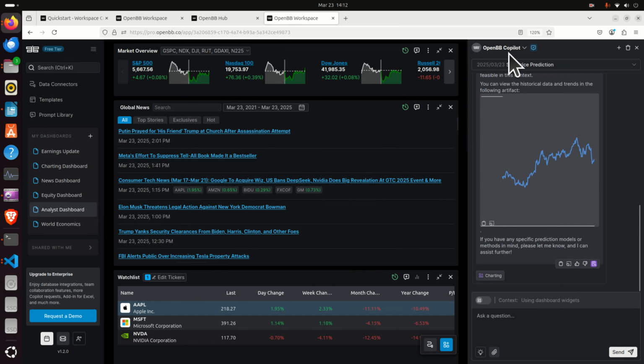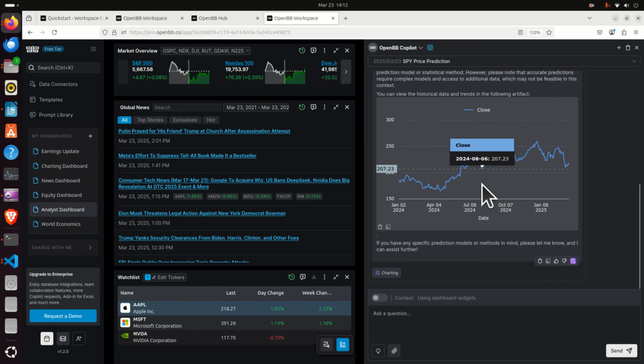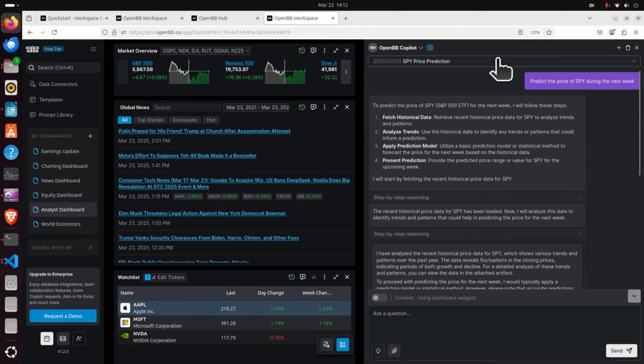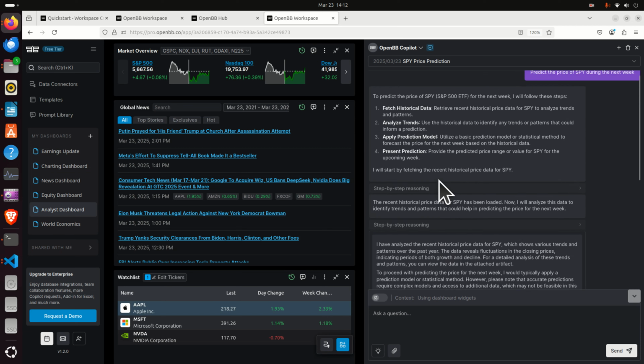Another nice thing about this whole framework is that you can relatively easily, although I'm still learning how to do that, integrate AI algorithms with this amazing platform. And over here you have their own provided copilot, which is OpenBB Copilot, and over here you can ask all sorts of questions about stocks, about market, you can ask for predictions, you can ask for advice, all sorts of things.